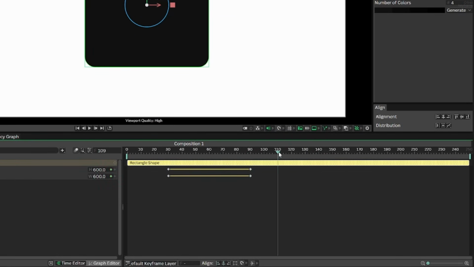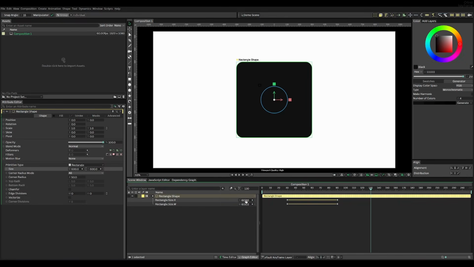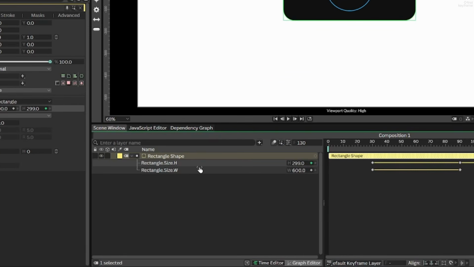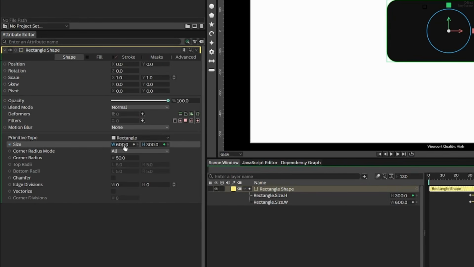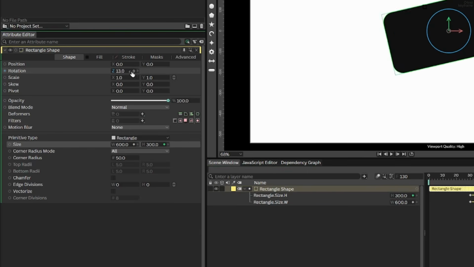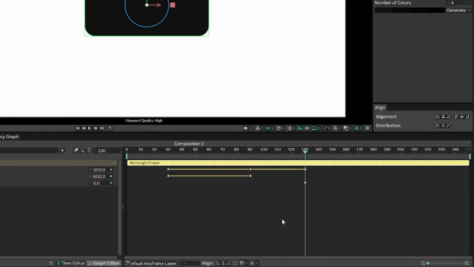And now we can move on to the next keyframe, which is going to be at 130, where we can change the height. And let's set it to half the height that it was originally at, which was 600. And for the width, let's just keep that as is right now. You can add a keyframe, but it's not necessary. And at this point in the animation, we want some rotation to begin. So let's go ahead and look in the attribute panel for the rotation value here. And let's go ahead and just set a keyframe at 0. And now we'll see a keyframe, but we'll wait until a little later to change it.